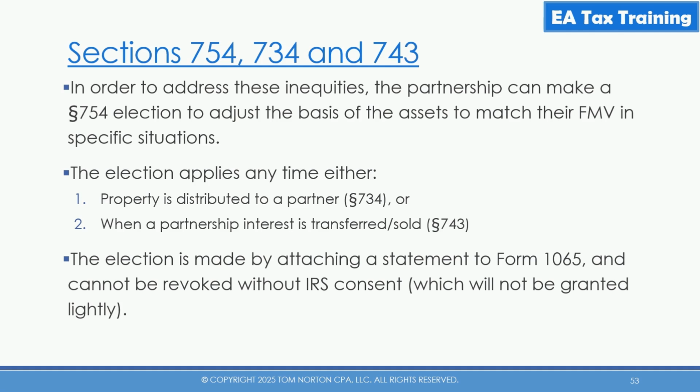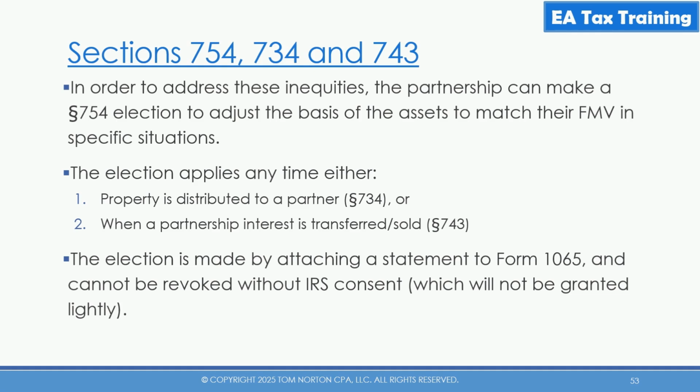When they make that election, if property is distributed to a partner, then they will adjust the basis of the asset to match its fair market value. Or when a partnership interest is transferred or sold, they will adjust the basis of the assets to match their fair market value with respect to that new partner. The mechanics of how you do this can be somewhat complicated. Do not worry about that. Just focus on the concepts.